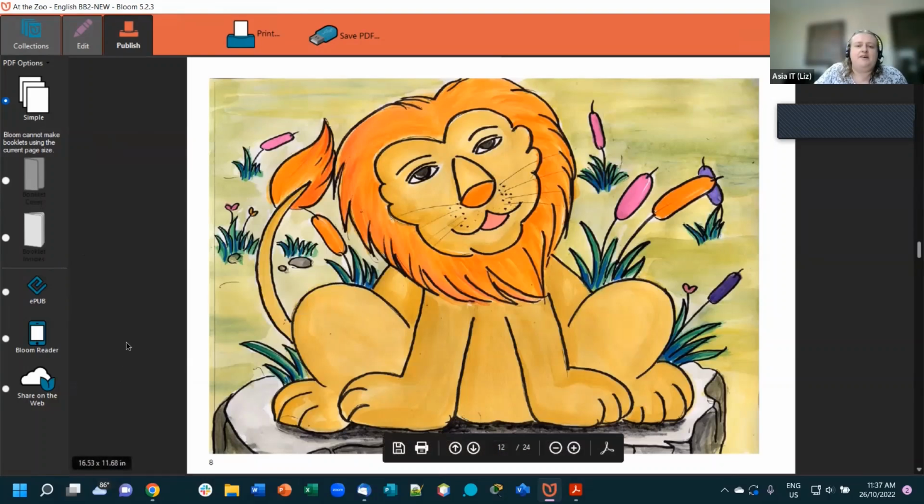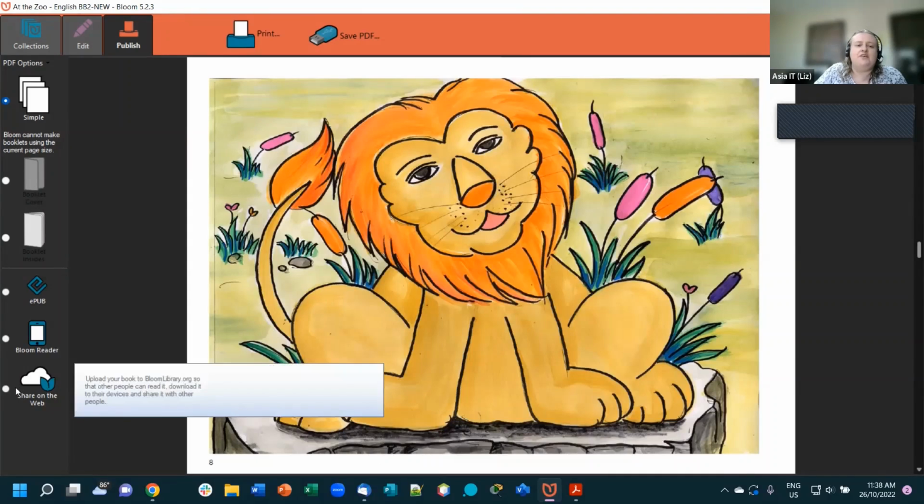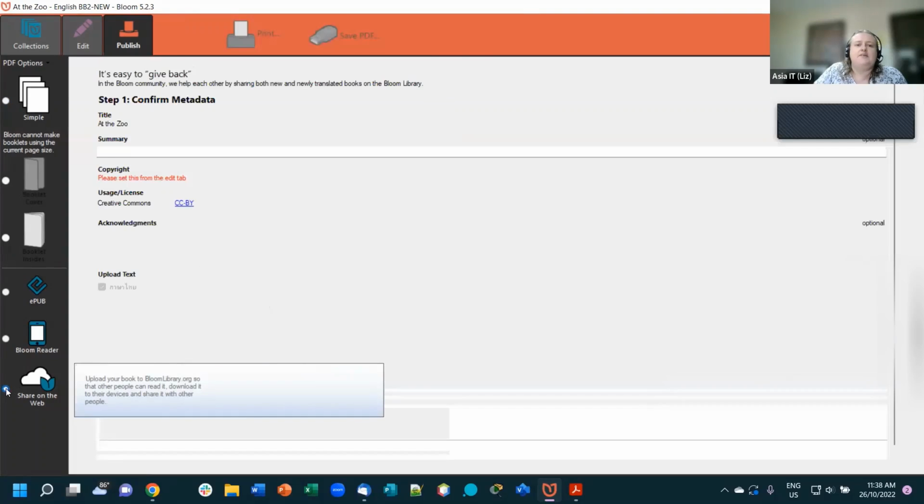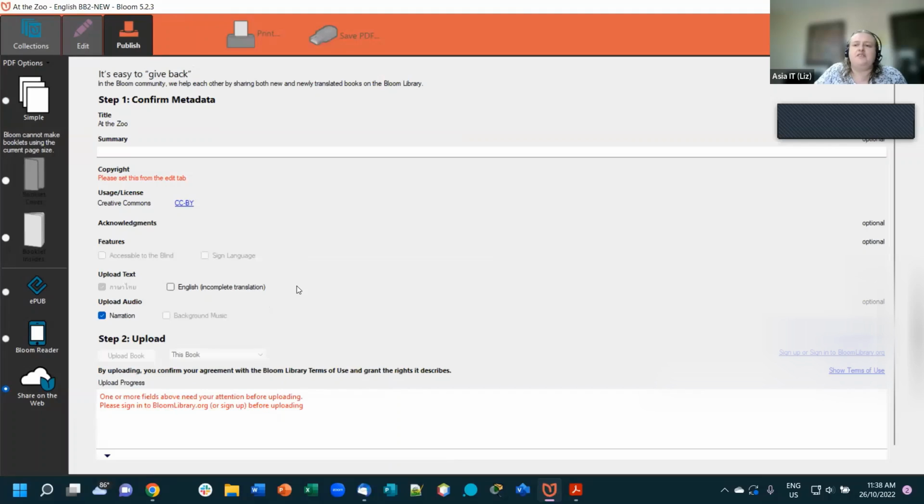The other option, which is where you can actually get the books to the Bloom Library, is share on the web. This is where, if you're uploading something to Bloom Library, it will catch any of the things that you haven't completely completed.